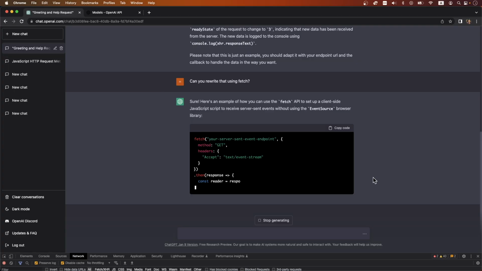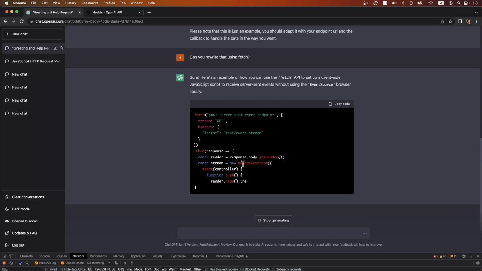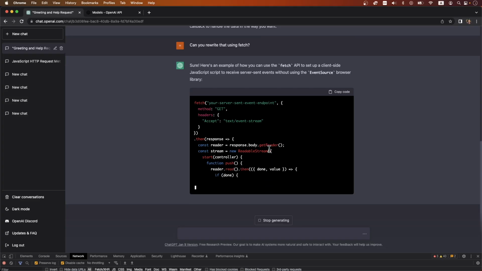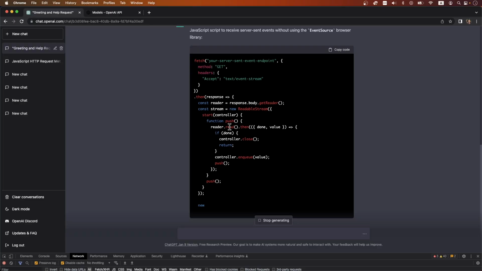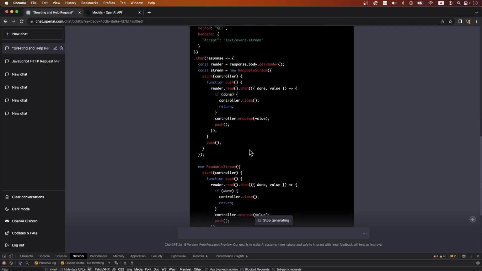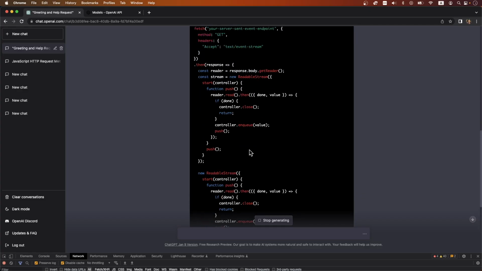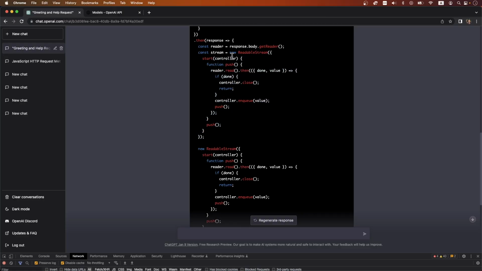Oh, that's what I wanted to know. I wanted to see how they are going to read that context. So instead of actually using response.json or response.text, you have to establish a stream reader like that, and then just read the stream normally. My God, this is definitely a game changer, man. This thing, ChatGPT, right? Of course, you gotta verify what it's doing. I hate copy and pasting code. I have to understand what it's doing.